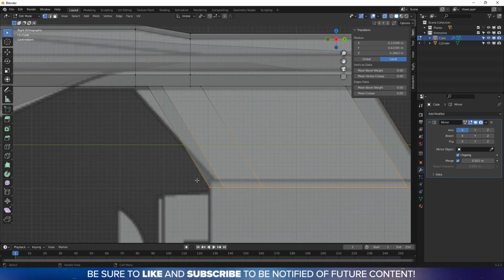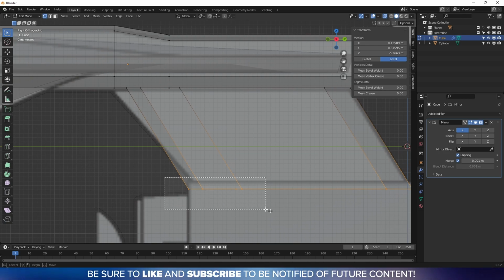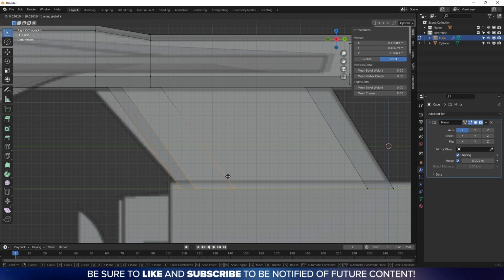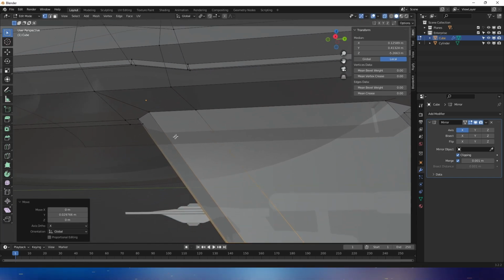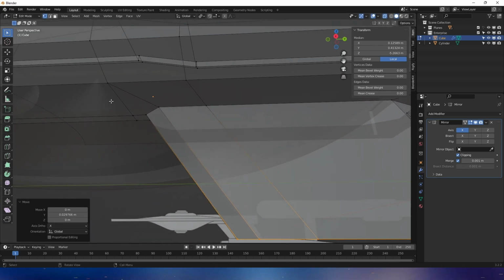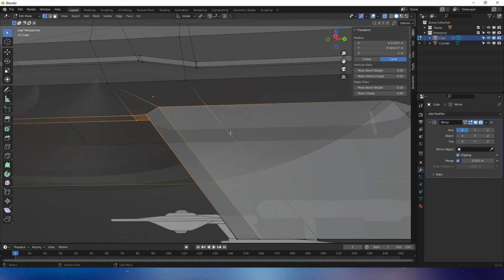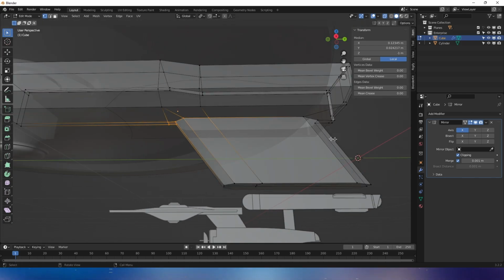Okay, let's see. Select these vertices here. Hit 1, of course, to go into vertices mode. G, Y-axis. And it looks like we have a little bit of a problem here, but no big deal. We're going to select all these vertices right here at the front of the neck. Not any of these or the bottom ones here. Leave these as they are.